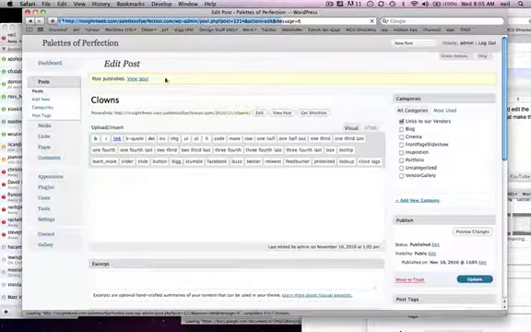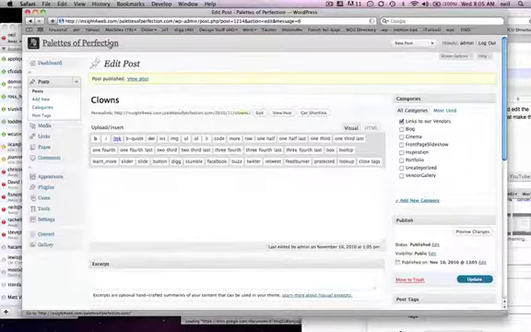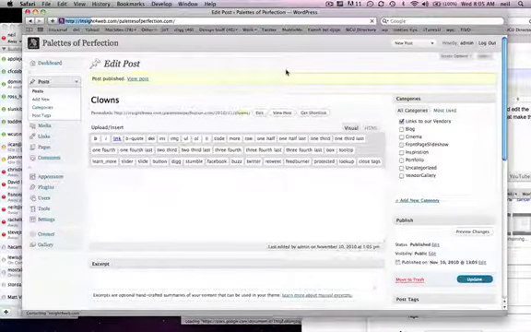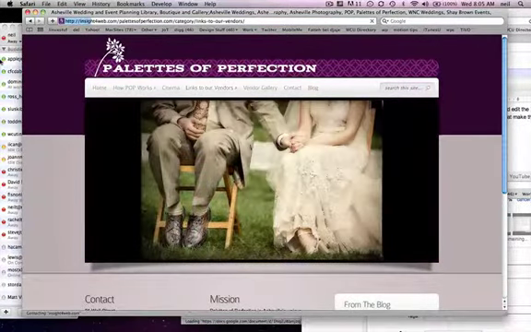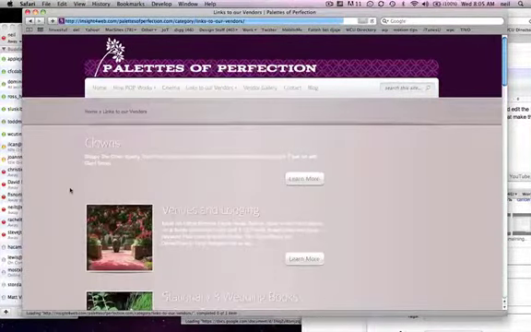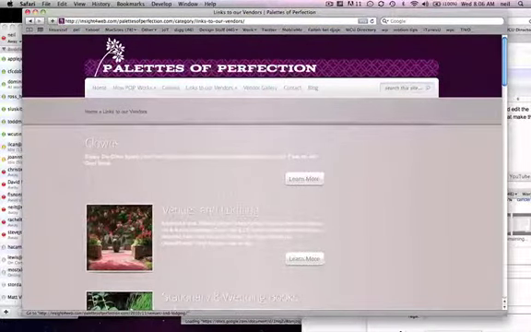And when we go back to, I'm not going to look at the post yet. I'm going to actually go to the main page so you can see what happened since I added in a whole new section. When I click on links to our vendors, you'll now see clowns at the very top. Now, I did not set a featured image for this one because I don't have a picture of a clown. I could go ahead and do that at some point, but until I do that, it's just going to be clowns, and then to learn more. To set that featured image, I'll show you how to do that in just a second, but you would just go in and click the set featured image, and then that will make a little thumbnail that will go here.